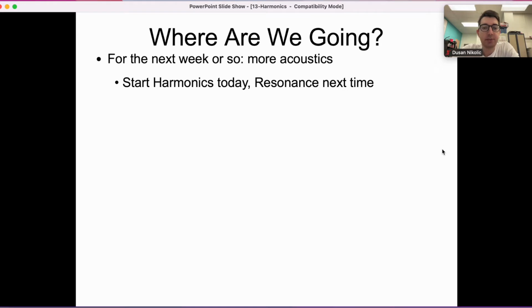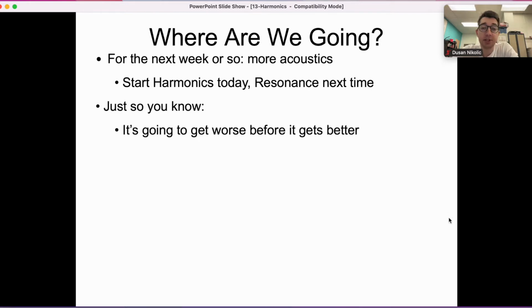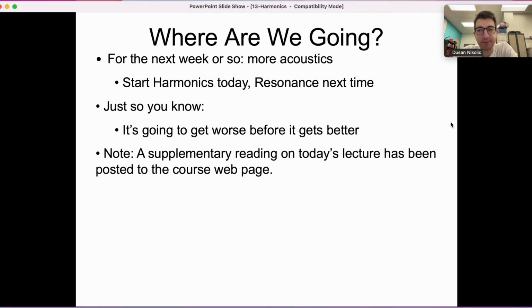So this is a part of acoustic phonetics in which we will observe what is going on with air pressure and with air that is being shaped by our vocal tract and that is being produced, or that is being helped produced, with our vocal folds. So today we will start harmonics and resonance. Next time it's not going to get any easier, but we'll make it.